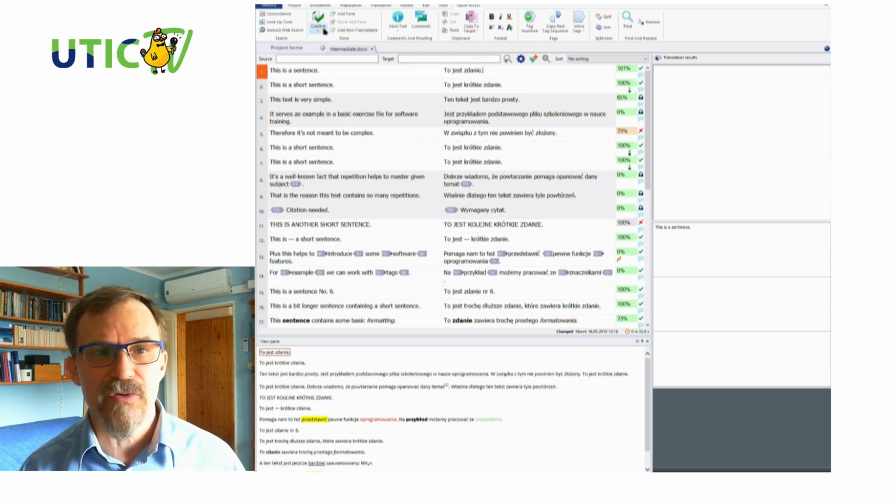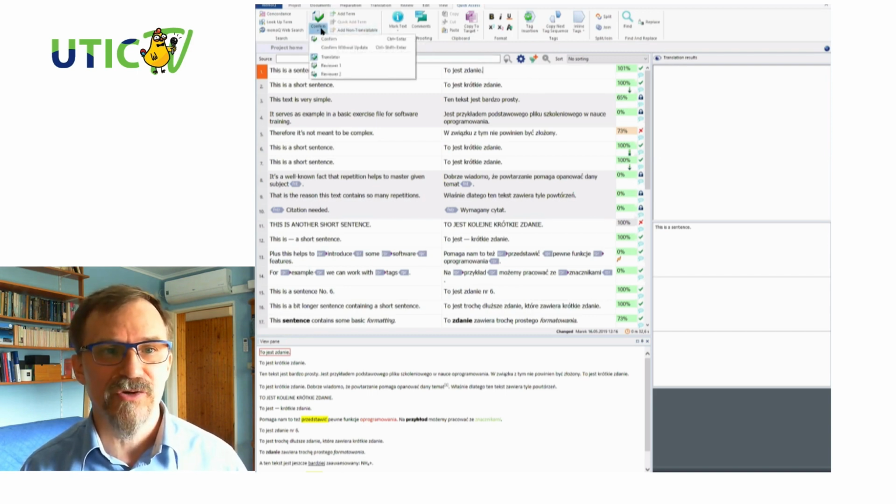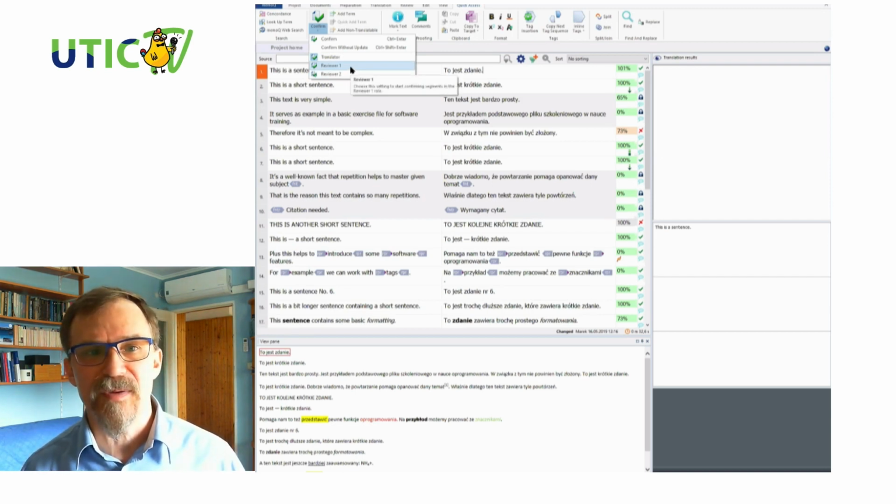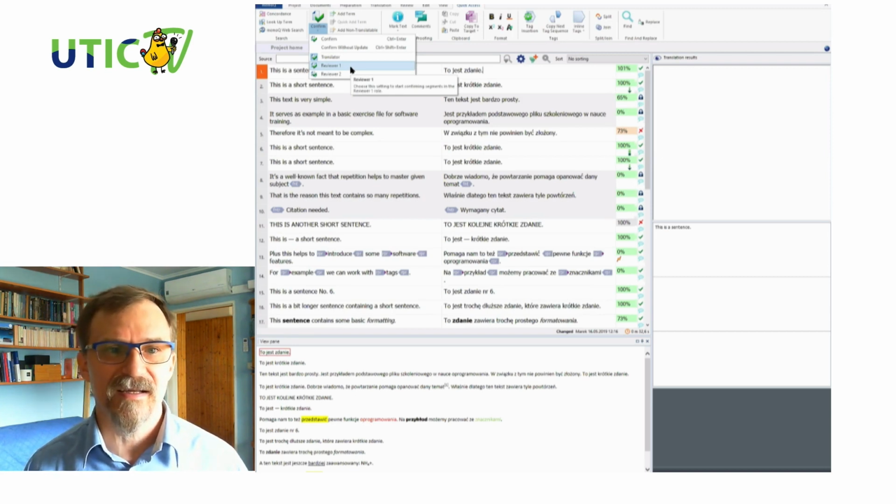As a reviewer, I need to change my status from translator to reviewer 1 or reviewer 2. If you are working with memoQ files, you can set your status to reviewer 1.